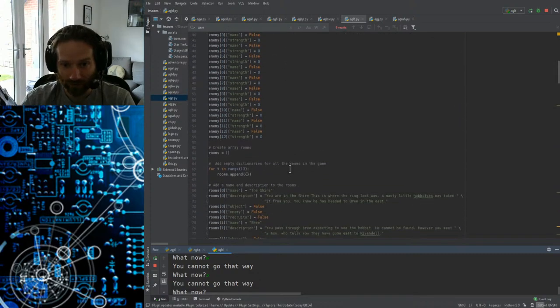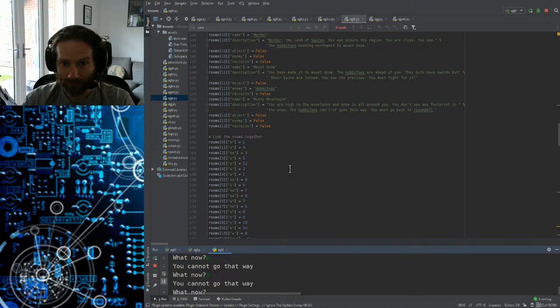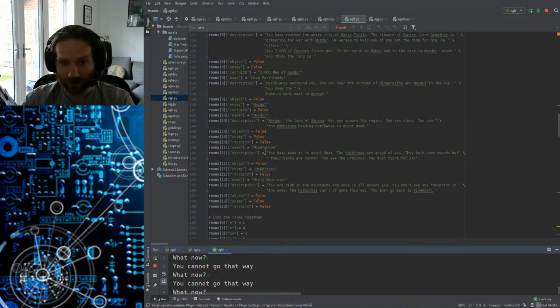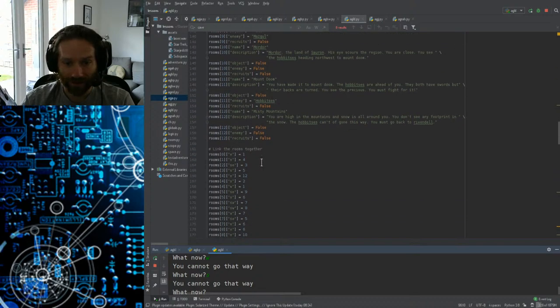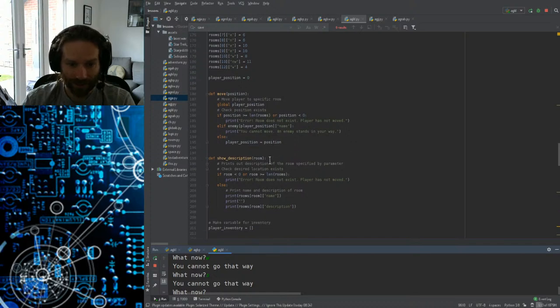Where do we get up to? Mordor, yeah? Oh no, it was Mount Doom, wasn't it? There we go. Mount Doom is number 11. Is 11 linked in anywhere? No, that's it. That's the end. Right.